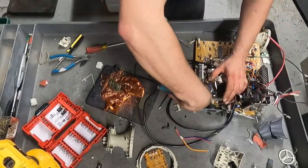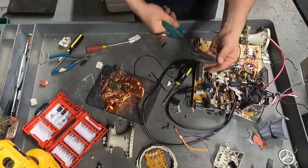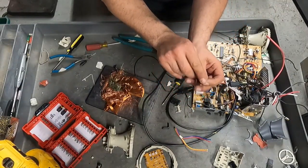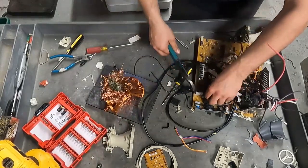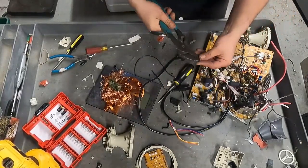Don't be afraid to rip these apart. This is just going to get scrapped out by the scrapyard. The silver contacts in these, I'm actually breaking the brass connectors off. You can see here, this is a brass connector, and that little silver dot there is a silver contact, so we always save these. I've got a small mason jar I've been working on, so I'm just trying to grab them and pull them off. This is really adhered to the board very well.